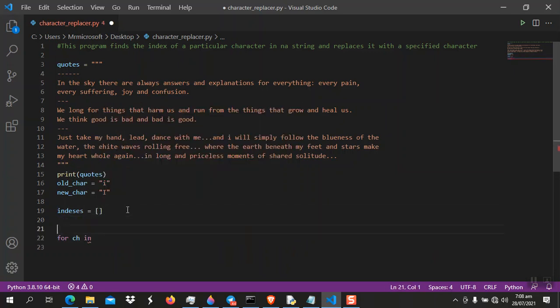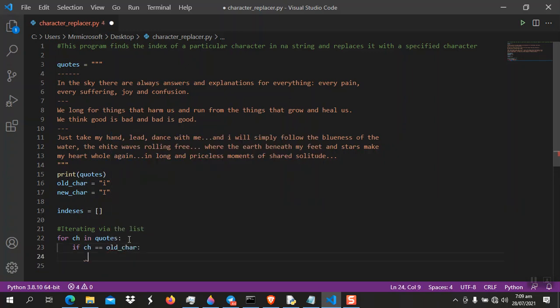in the string, we're going through it. We can put a comment here, iterating via the string. Next we say if ch equals old car, what do we do?